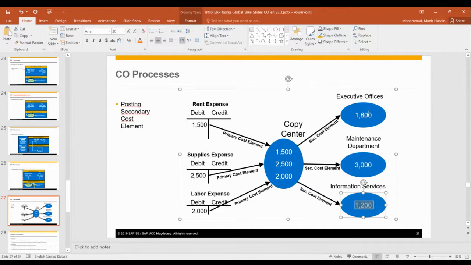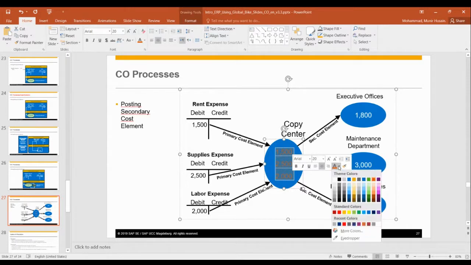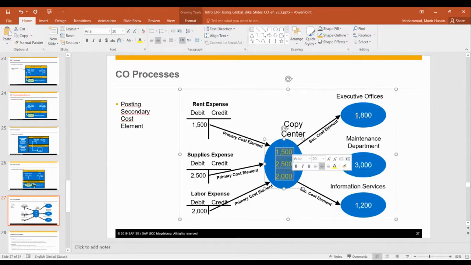If you take a total, it will again become 6,000. So what you have done is we have taken a cost of 6,000, right? If you see like this cost, and assign it to these three departments. Okay, so this is the basic understanding of this case, that is how to assign a cost.